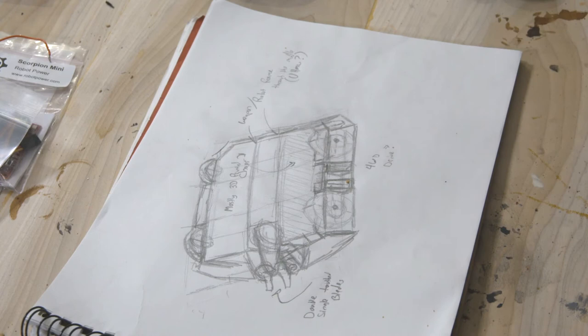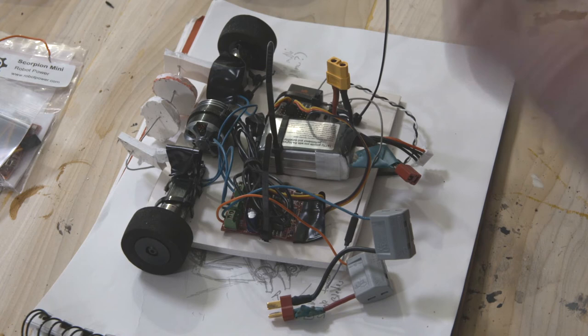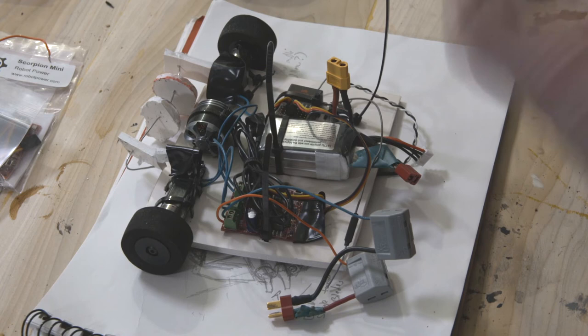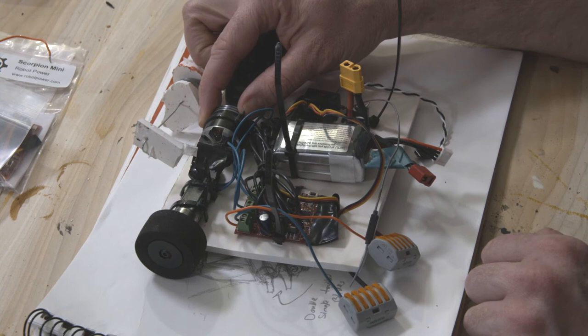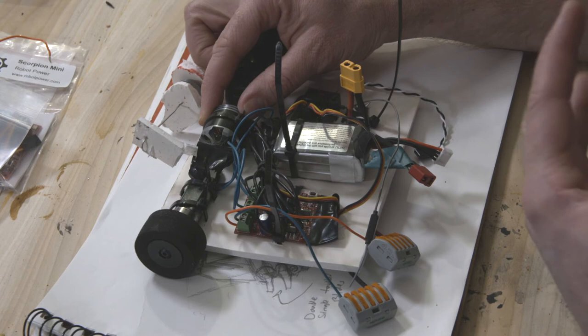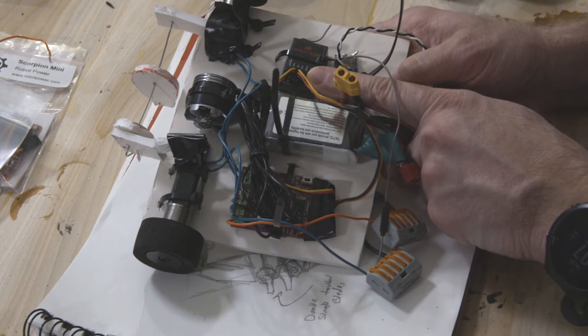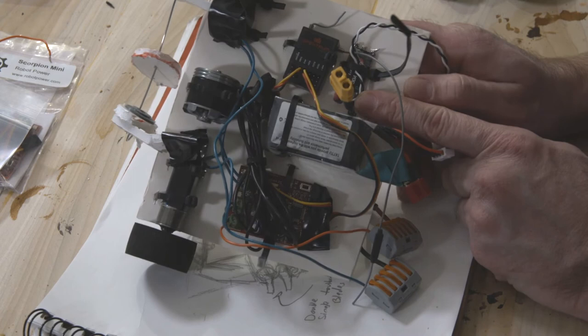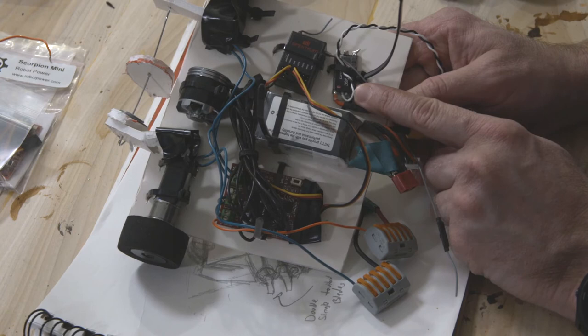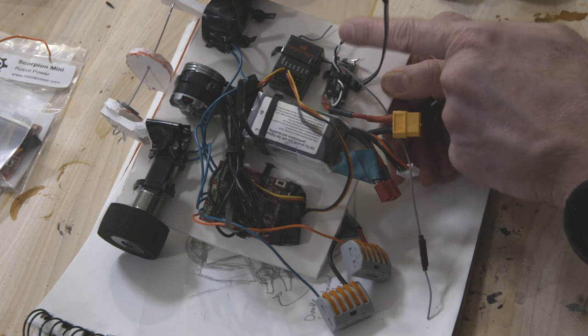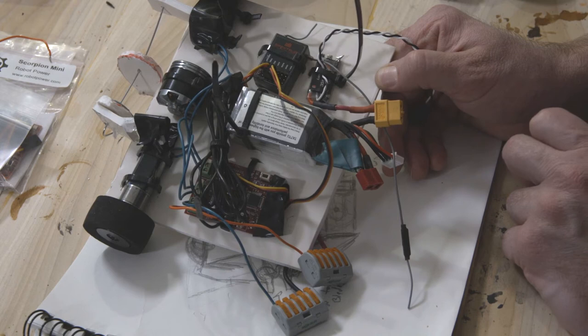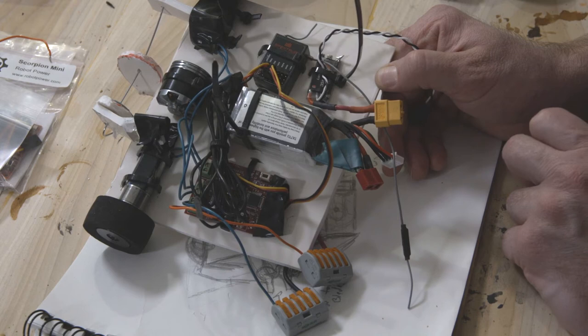For the last few items, I'm not going to recommend you buy anything yet, but I'm going to give you some basic dimensions. So when we build this functional test platform, you have something you can put in place of them. For your weapon motor, if you block something out that's about a cylinder that's about an inch diameter and an inch long, that'll give you a pretty good idea of how much space that component is going to take up. Next up, we have your receiver. I recommend for you right now, just use whatever comes with your radio. This is basically the placeholder to figure out how big things need to be. And this is the brushless speed controller for my weapon.